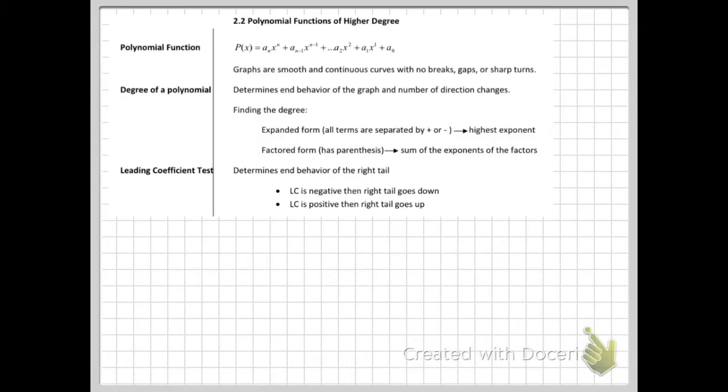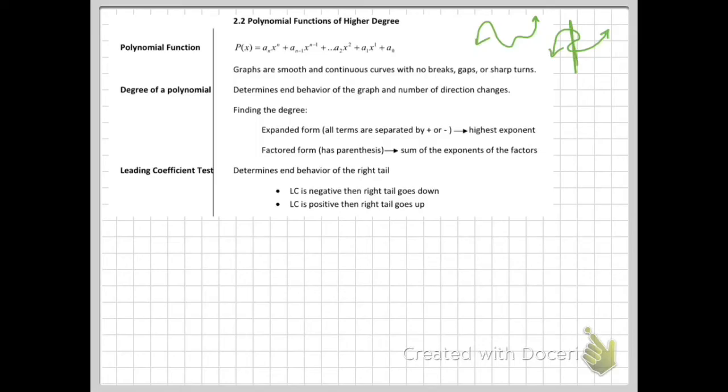Okay, here we go. Section 2.2 is polynomial functions of higher degree. This is, if you had integrated 3 with us at Whitney, this is where we left off last year during distance learning. So, polynomials, they look like crazy roller coaster things happening. They are still functions, so they do need to pass the vertical line test. My vertical lines can only cross once. You can't have something like this that doubles back under itself. That is not a polynomial function because it doesn't pass the vertical line test.